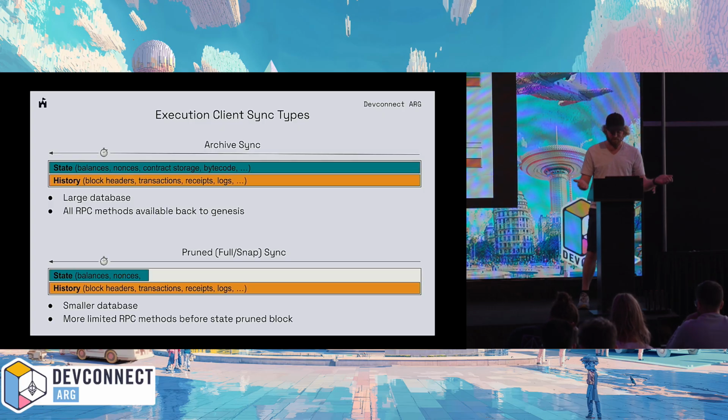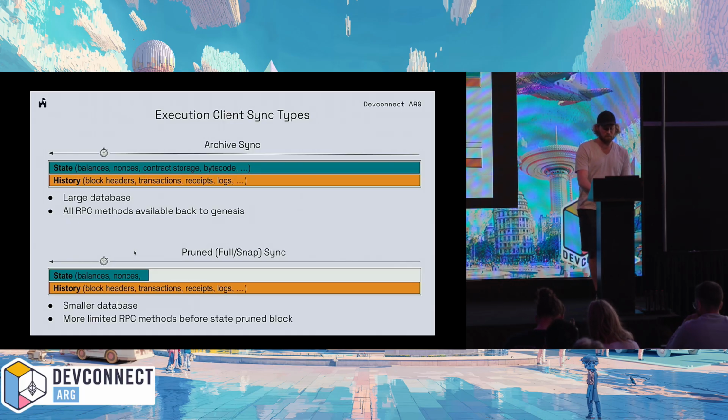Like some call it a full sync, some call it snap. It's not really full because you don't have the whole state, but whatever. This way you get a smaller database if you go with the Prune sync, but you're limited to certain RPC methods if you're going back further in time than you have the state for.